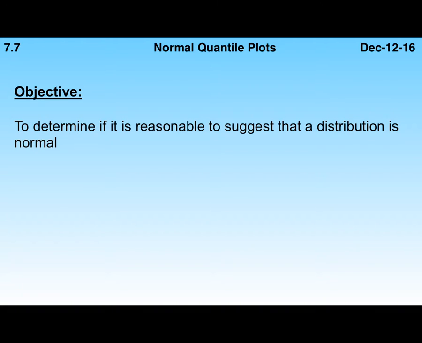Today, Section 7 is all about determining whether or not a distribution is normal. Before, we did all the normal calculations, and I told you you're only allowed to use the normal term when I tell you that a distribution is normal. Today we're going to talk about the ways that we actually test for normality.